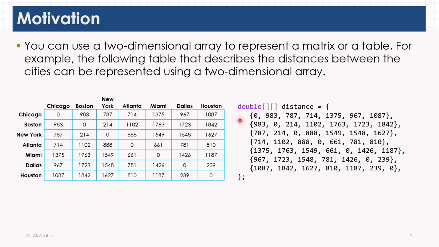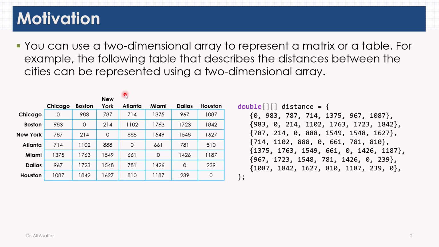When we want to initialize two-dimensional arrays, this is how we do it. We fill the data row by row. See, for example, this row, it is filled by a one-dimensional array. For the second row, it is also filled with another one-dimensional array. So in fact, it is an array of arrays. And this is how we initialize two-dimensional arrays if we have the data in a tabular form.